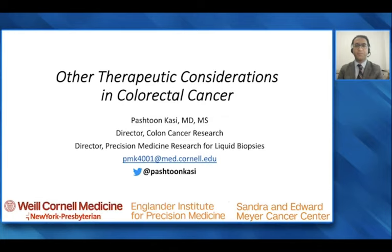And again, you'll see similar trends and themes. ctDNA positive patients do not do well. Patients whose ctDNA turns negative, they do well. And regardless of how you put them in risk phase and stages, the outcomes are better if you did chemotherapy, if you were ctDNA positive. So it's becoming more of a predictive marker as well.